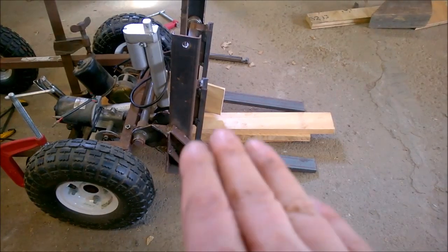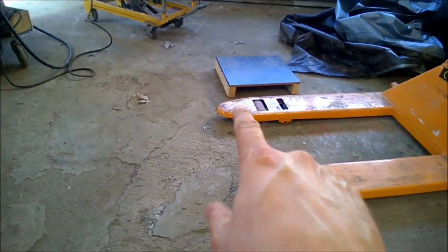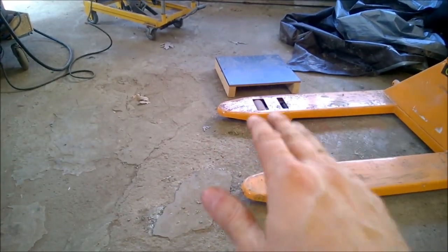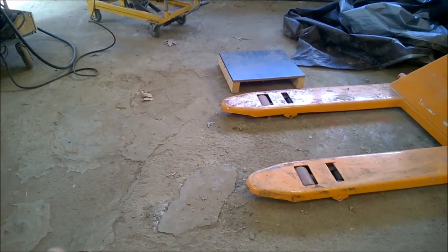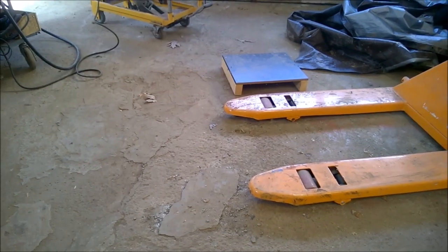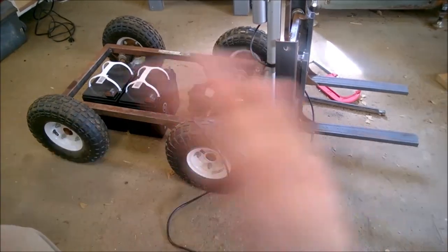Oh, also, we're not going to need to lower those. I forgot that the pallet sits up at least 3 fork thicknesses. So we can accommodate that much of a ground difference right out of the box. So I think we'll probably be okay without dropping those forks any. Right, so all of our frame is complete.